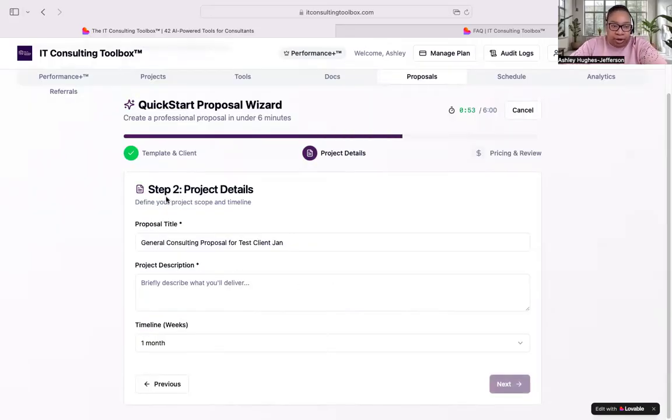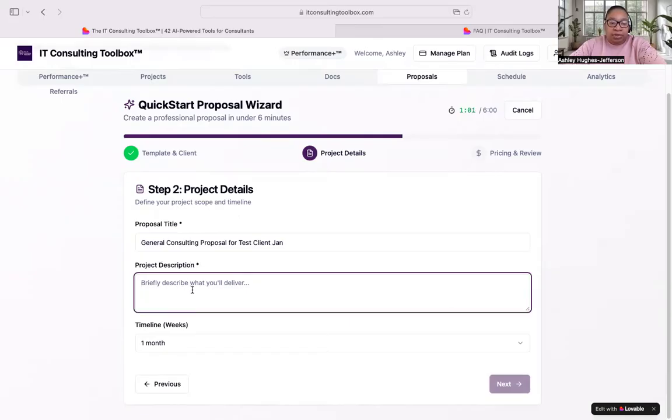Step two is where you're doing the proposal detail information. You're defining the project scope and timeline, and then you're putting in the project description, an application for a workflow that needs to be built out.